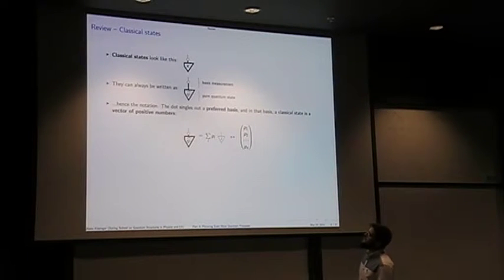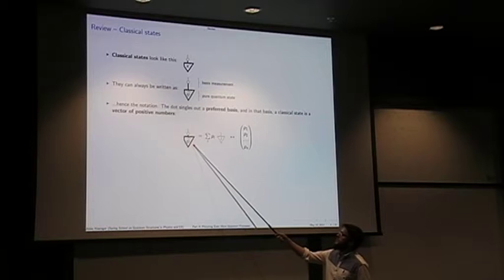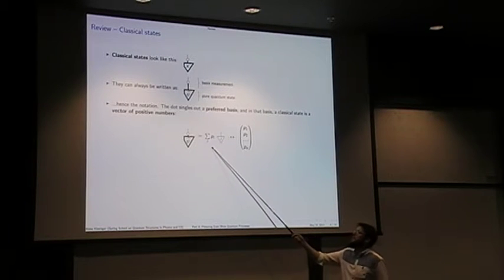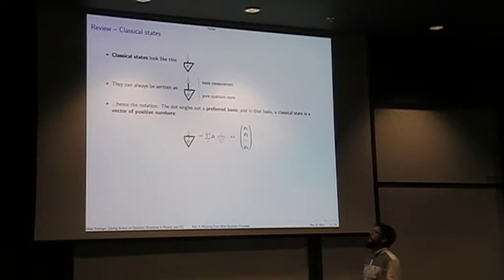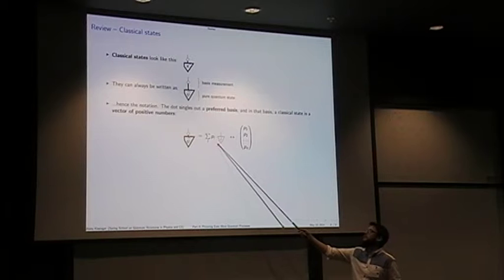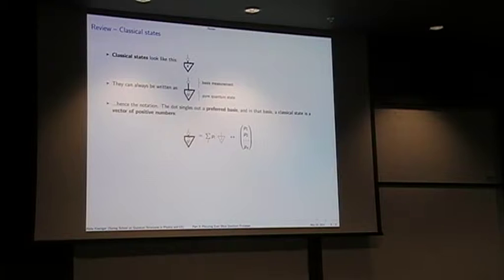The preferred basis is important because it tells you how a classical state is a probability distribution. If I take this thing, which in particular is a vector, and I expand it with coefficients in that basis, so white basis vectors, white dot, these things are all positive. So I should think of all of these coefficients as probabilities, right? I think of my classical states just as probability distributions. And then causality: my causal classical states force these things to sum up to 1. So really genuine probability distributions.